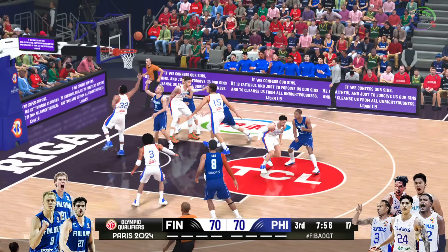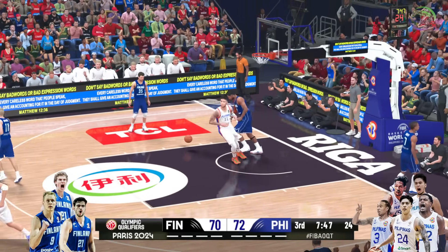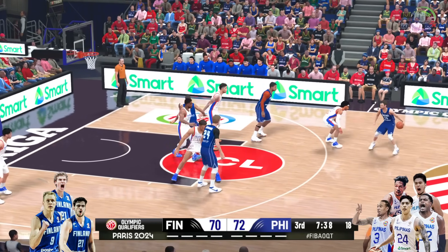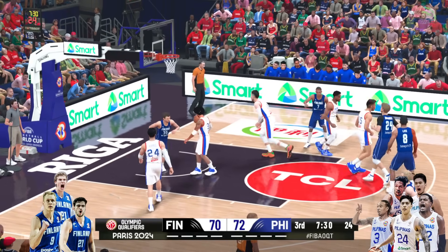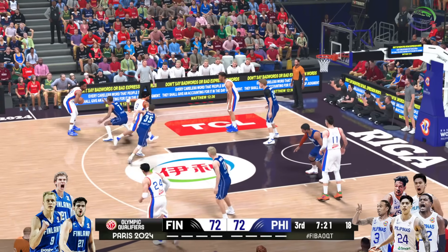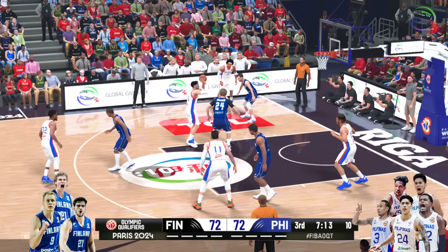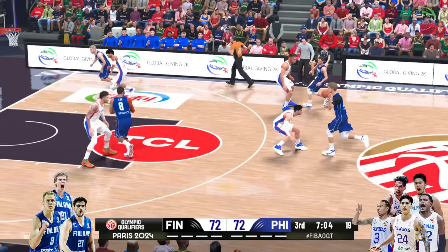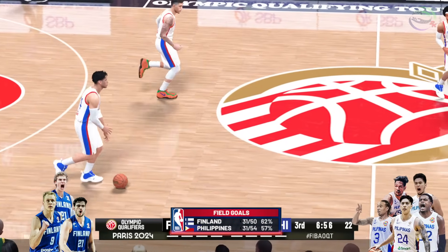They've been taking care of business especially at the offensive end where they've been totally in sync. Here's Baller with the drive — shot blocked. For the lead — can't capitalize inside. The D's close but looked like plenty of room — number 11 makes sure of it with the two-hand slam. I don't blame him with the score this tight, you cannot take a chance. Second half of play, just under two and a half minutes passed. He takes it in and the lamp is good off the glass. Nice vision — you see that pass, you make the feed before the defense has a chance to react, opening up a much better opportunity to score. Pass to Baller.